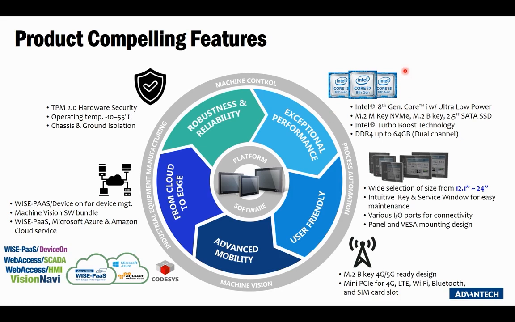Customers can also choose the processor they need for the application, and the RAM is up to 64 gig for DDR4. For the size, customers can select from 12.1 inch to 24 inch. It also has various I/O ports for connectivity. Also, there are M.2 slots for Wi-Fi, 4G and 5G, and we also have a mini PCIe for Bluetooth, Wi-Fi, and SIM card slot.